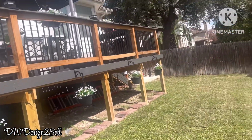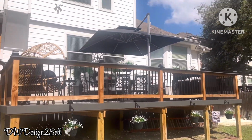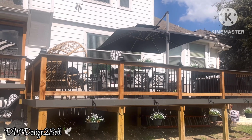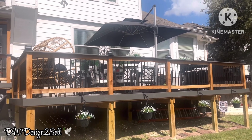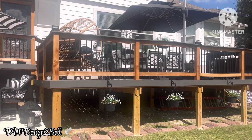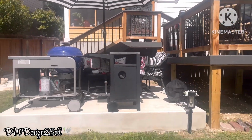Here you see the view from in the yard. That umbrella is massive. That umbrella comes from Home Depot, you guessed it, and it's extremely heavy. But it's very sturdy and it can swing out and adjust. So I love it.